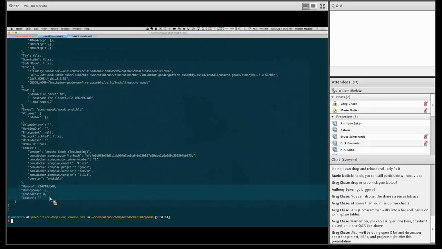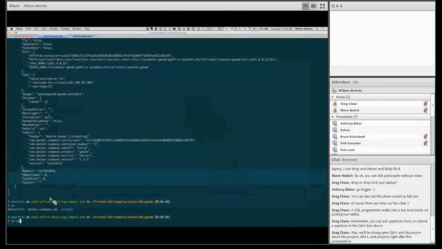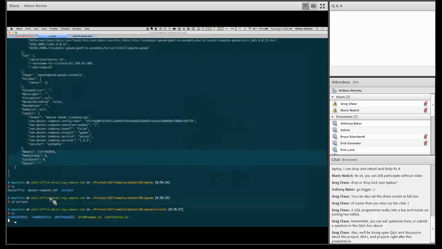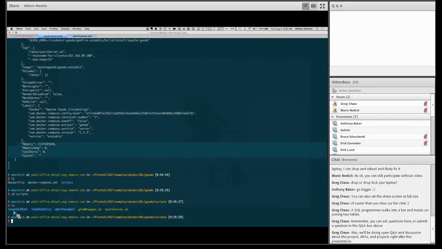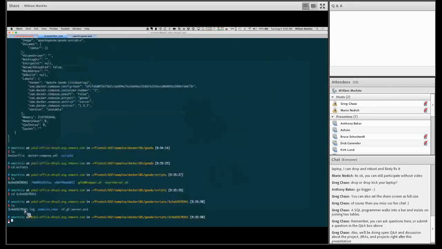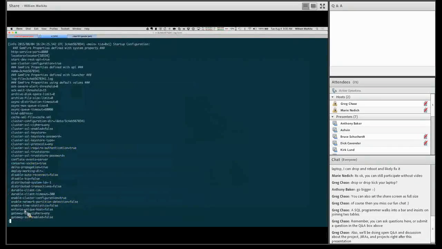As I said, I advocate for the use of volumes. In my case, I'm mounting all the volumes as /data inside the container. And here, since I'm using the hostname of the container as the ID of the server, you can see the folders here. And now, as you might imagine, I still have the logs available. And then I can troubleshoot as I would normally. Here's just a Gemfire server log, or Geode actually.